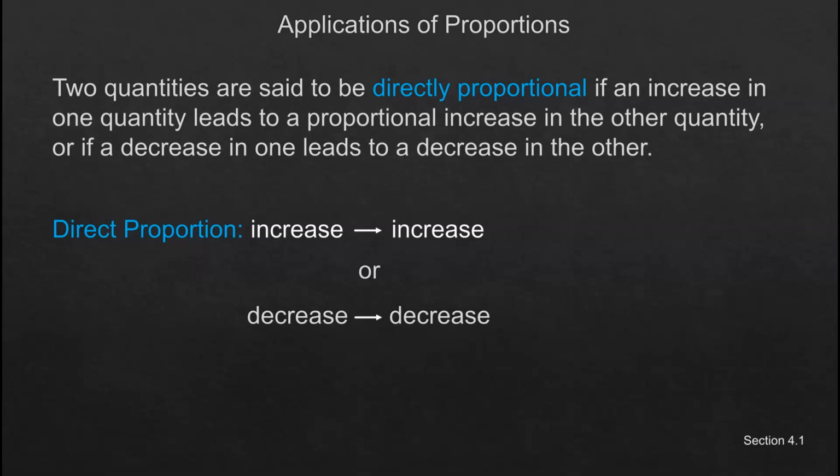So direct proportions are increasing with both quantities or decreasing with both quantities. Now, if you actually say this to yourself, as this increases, what happens to this? And you can decide, oh, are they both increasing or not? Are they both decreasing? Now, if they're doing the opposite, that's where we're going to start with those inverse proportions that are coming up in a bit.